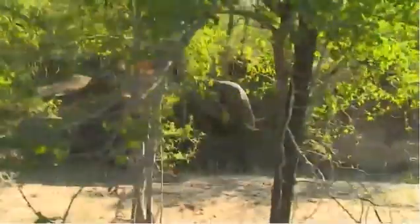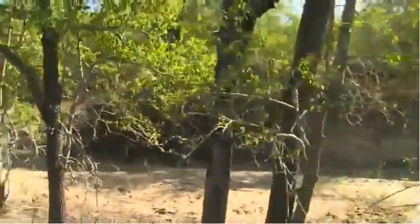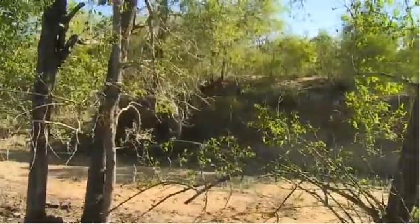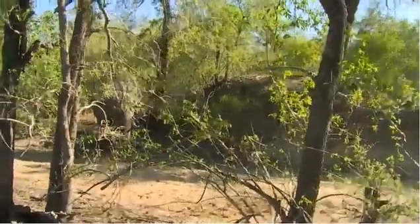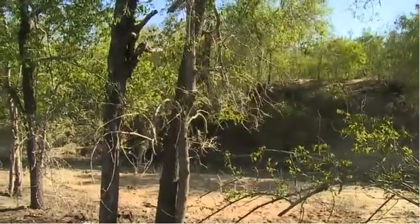So Mary in Missouri is wondering if there could be water down there in that drainage line. I'm sure there is, Mary. You'd have to dig quite long and hard, and the fact that the elephants are not digging down there yet means it's probably a bit too deep. It's okay, big boy.